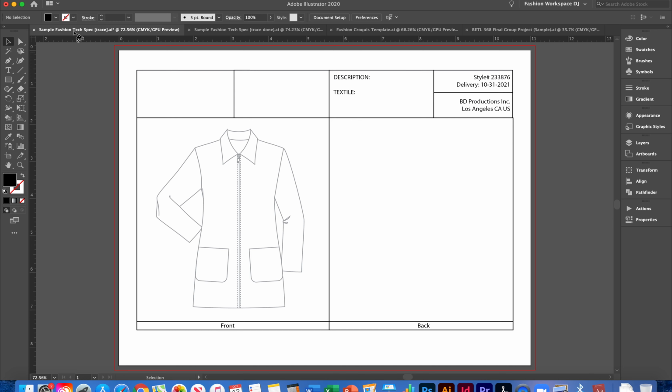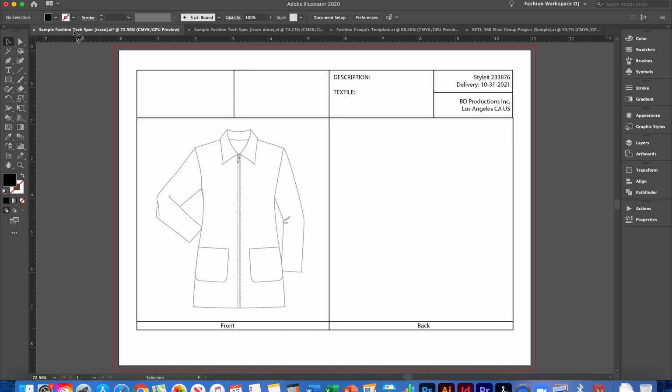A fashion flat is oftentimes referred to as a technical flat for the fashion industry, which is basically a technical drawing, kind of like a two-dimensional drawing that showcases all of the essential features that the manufacturers and the producers need to know about that specific product so that the end product reflects the designer's vision, essentially. So this will include anything from the garment details, any kind of shaping devices, any trims, any kind of fabrication, any kind of stitches or trimming that is essential for the overall appearance of the design.